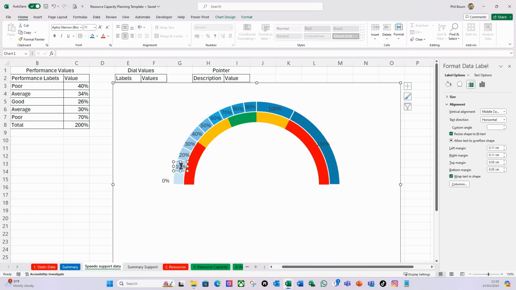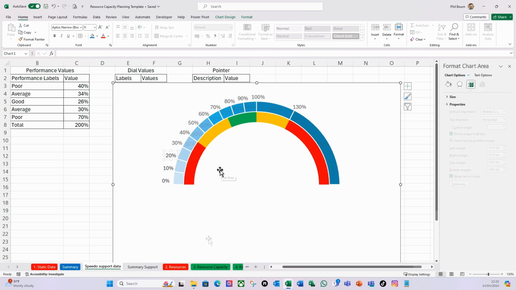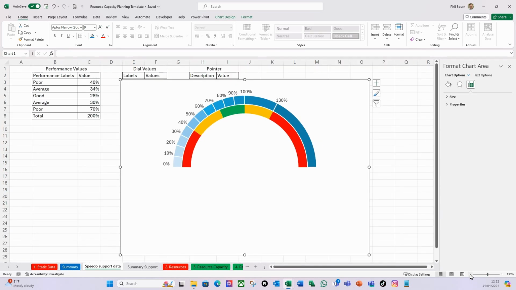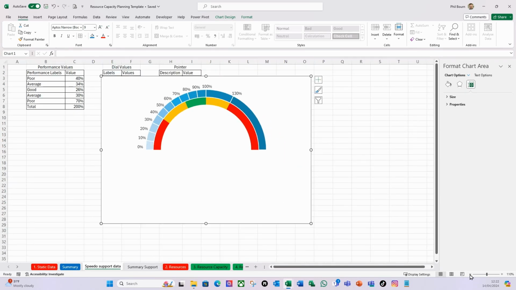Again, just take these, and all I'm doing is just putting the corner in line with the segment, like so. So let me just align all these labels. And there you go. I'm happy with that. So let me just put this back to normal size. Just change this zoom here down to 100%.